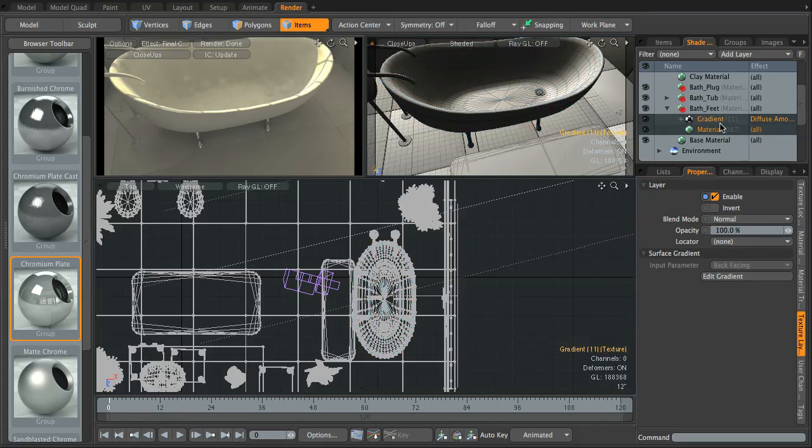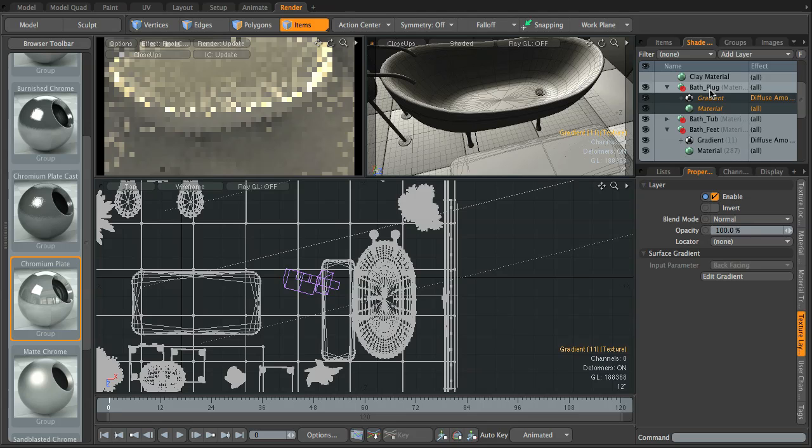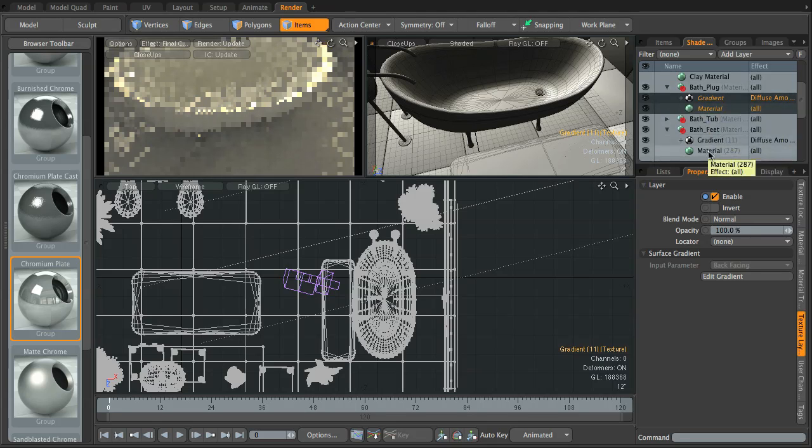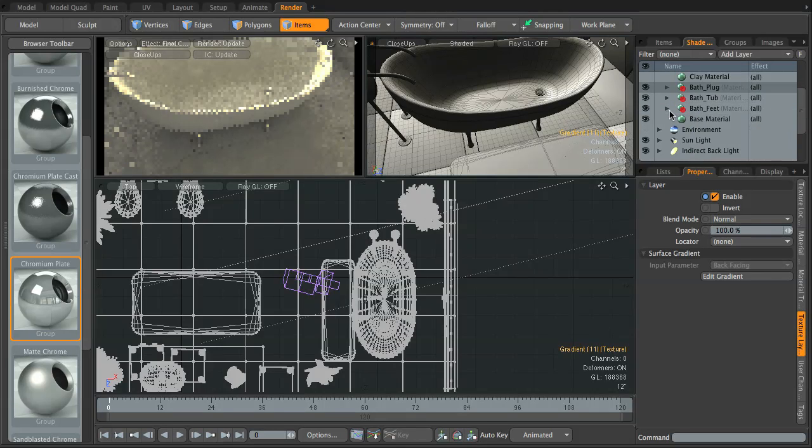and the plug's not even going to be seen. So I'm just going to create an instance and drag them into the bath plug, and now I've basically got a copy of this material here. So if I do end up changing this colour to say red, or changing the gradient, it'll update these chromes in here automatically. Now that may or may not be a good thing, dependent on whether you think you're going to be changing materials or tweaking them independently of other ones. So now you'll see we've got a chrome plug in there as well.